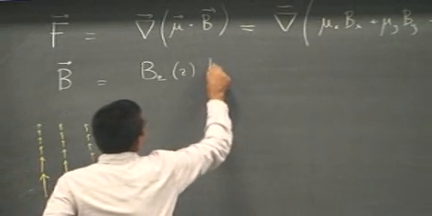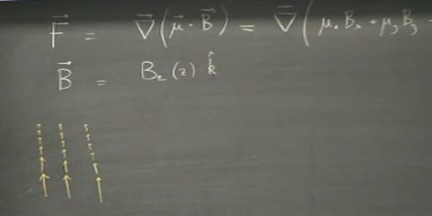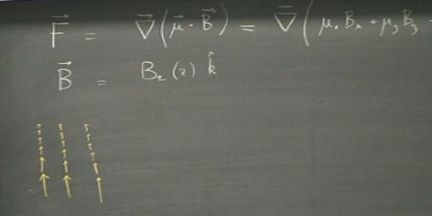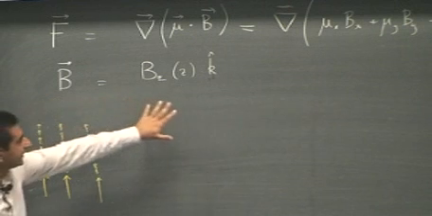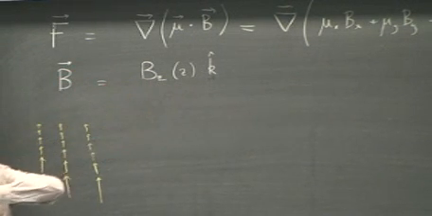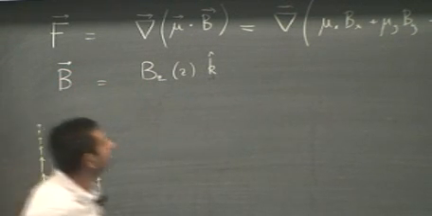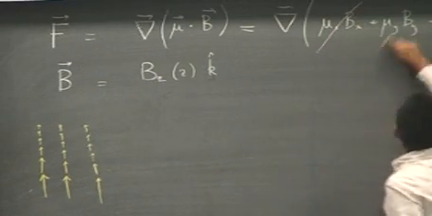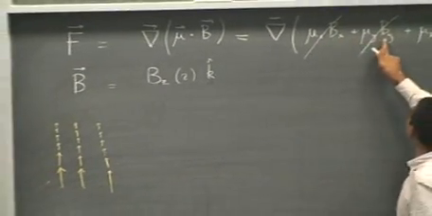So, it's pointing along the z direction. This is the field. It only has a z component. This is the experimental arrangement, although it cannot be achieved with perfection for other reasons, but this is an approximate magnetic field that Stern and Gerlach applied, which means that this term is 0 and this term is 0 because Bx is 0 and By is 0.